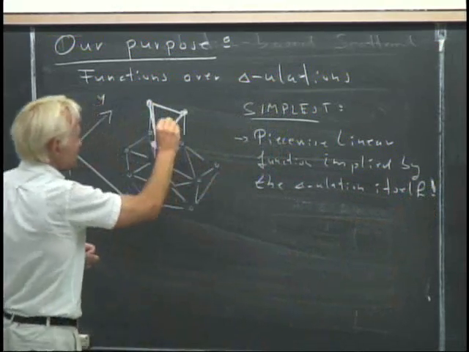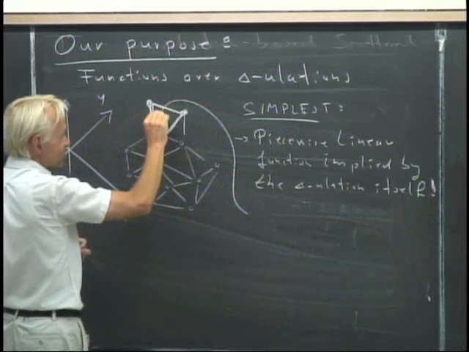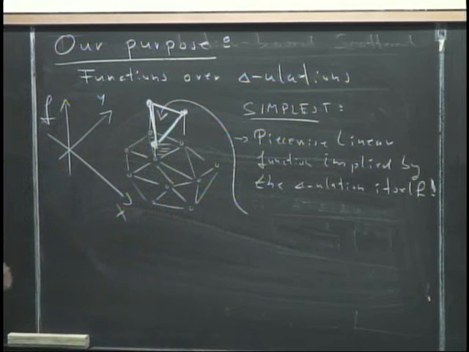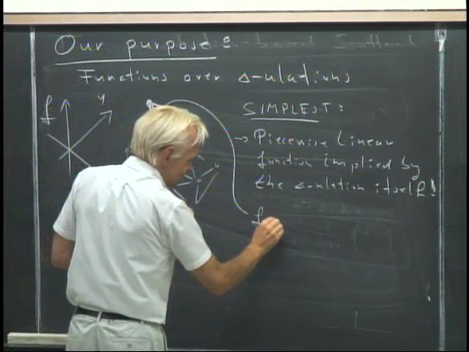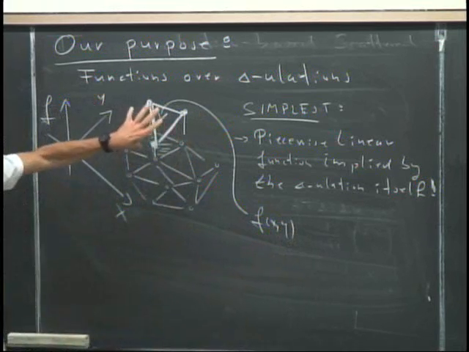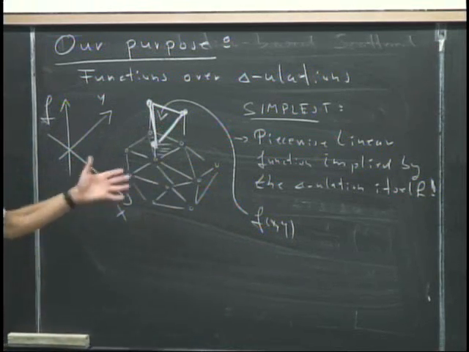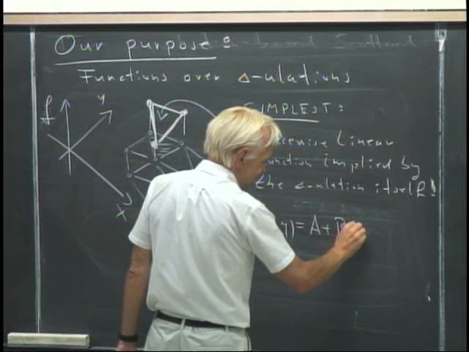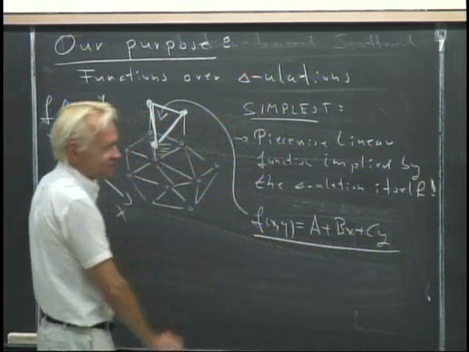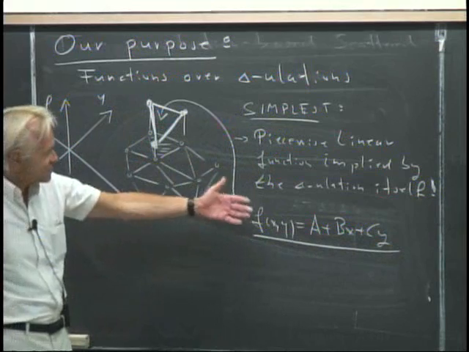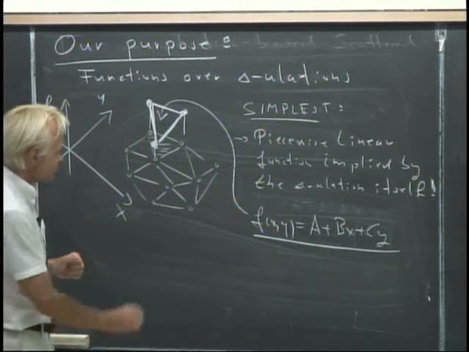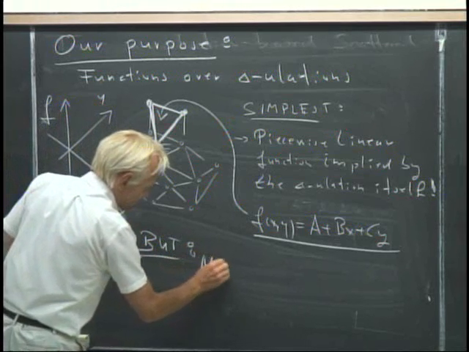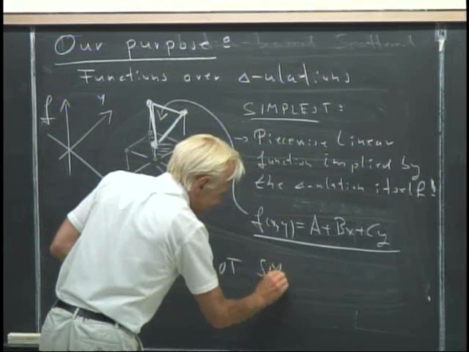Okay, so then what is the inherent form of one of those triangles or triangle pieces for this function f of xy? Each one of those function pieces, there will be many of them, namely as many as we have triangles, will be of this form. It's always a plus bx plus cy, right? And we have as many linear pieces as we have triangles. But this is not smooth enough, right? For our purposes, not smooth enough.